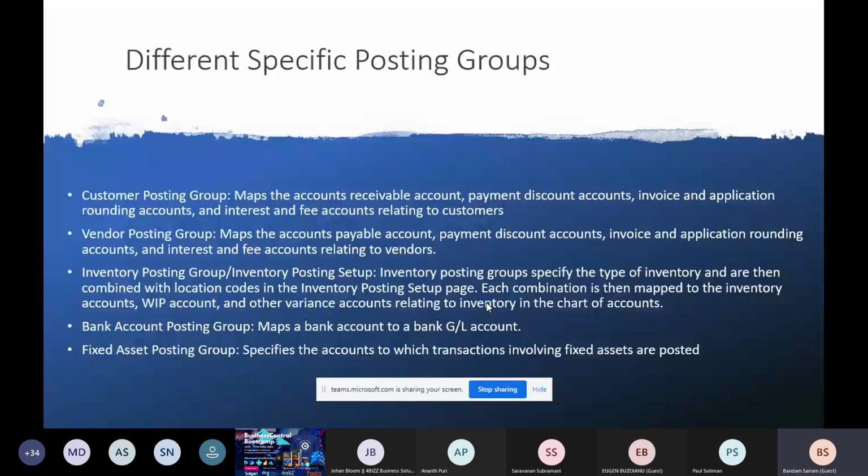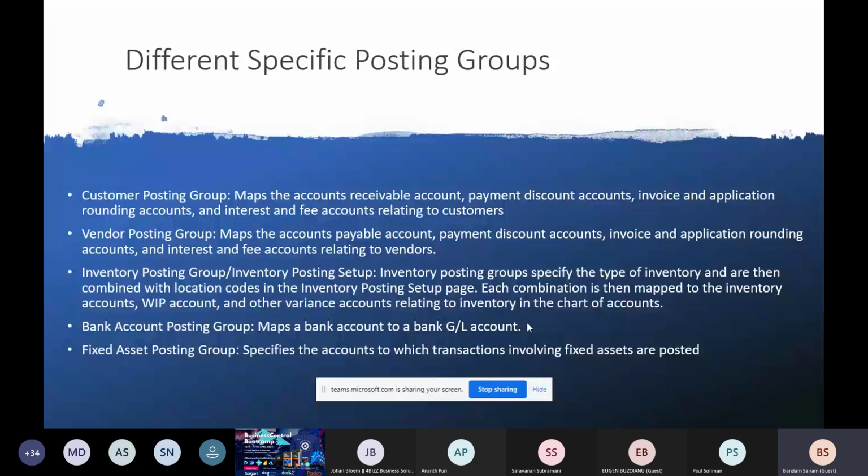Okay, there are different specific posting groups which can be defined in the system. Those can be controlled by posting groups and posting setups. The first posting group inside the specific posting group is the customer posting group, which maps to the accounts receivable, and if any payment discounts are allowed, that will be specified in the specific posting group.